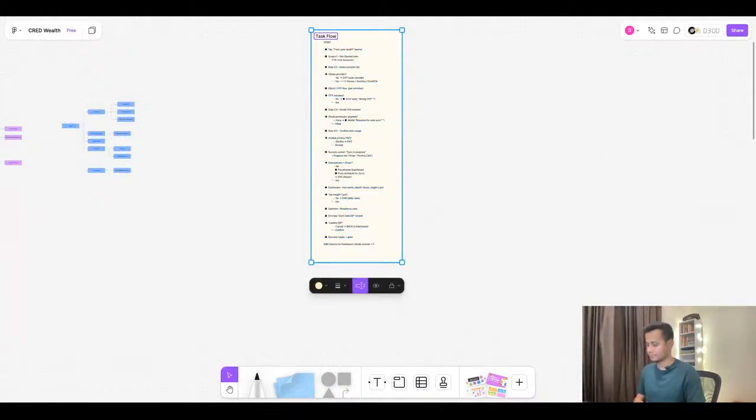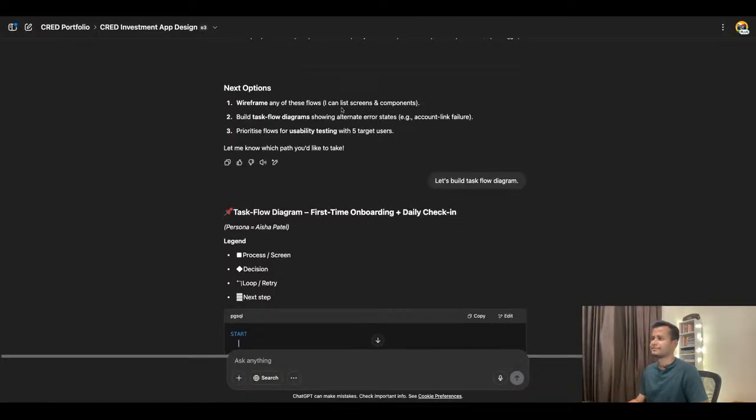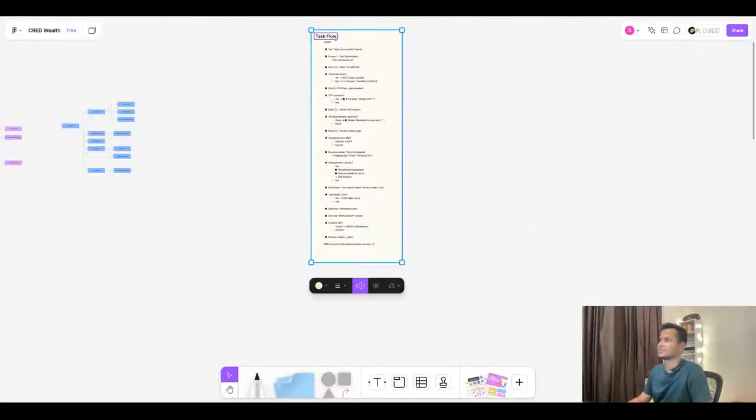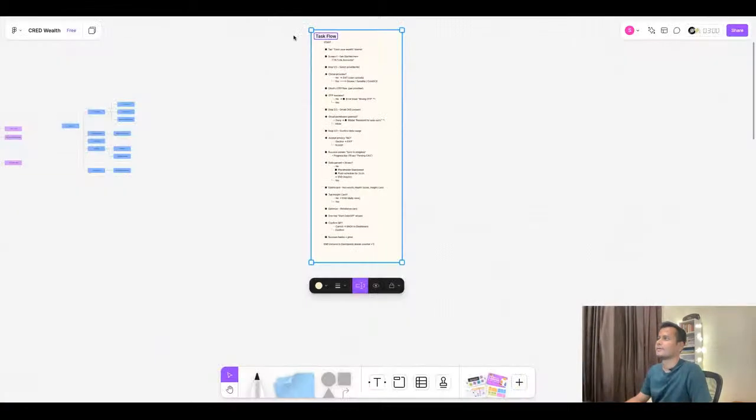Task flow diagram: first time onboarding plus daily check-ins. Task flow diagram. Okay, let's copy the entire thing here and paste it here.